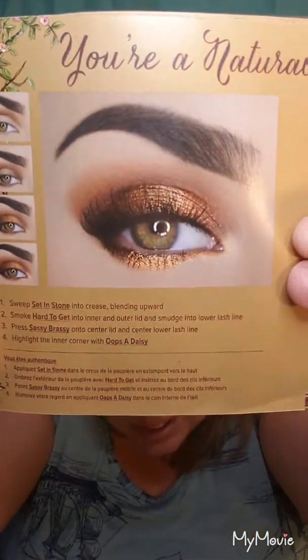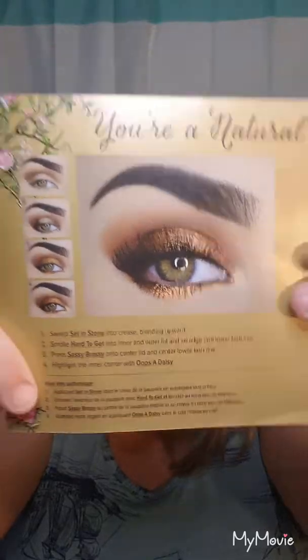But also, again, with that, it did come with a booklet, which gives you some different eyes that you can go ahead and try out. So depending on your mood and what you're going to wear, they did come with this, which is kind of fun. So we'll pick one that's maybe out of my comfort zone and we'll try to roll with it. I'm kind of loving this like gold one. I don't know if you can really see that or not. It's really pretty. So we're going to give that a try.